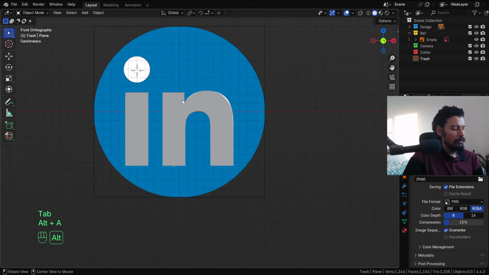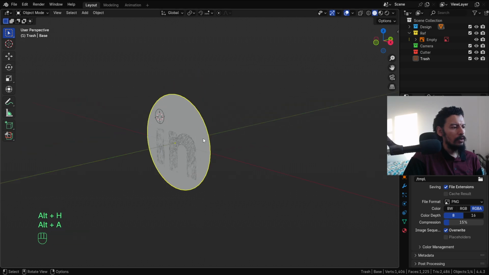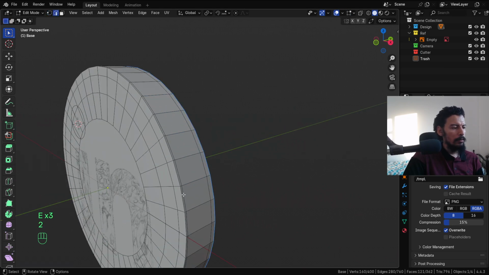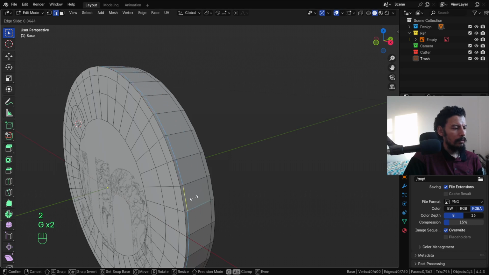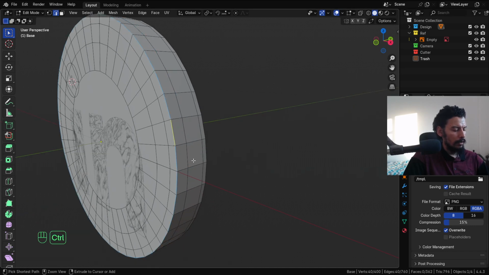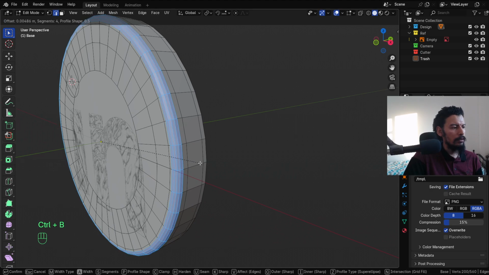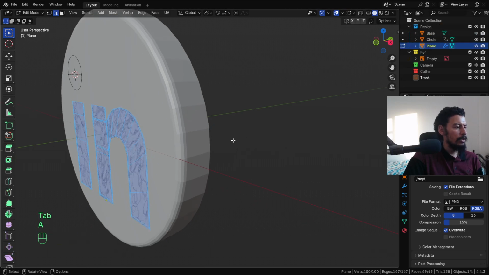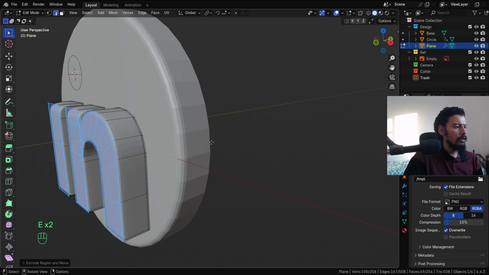The first version that we will make, of course, is let's first add here a loop or extrusion, and maybe if you want to add a little bit of detail, you can add a bevel here. That's fine. For the N, let's go here and add an extrusion, a little bit and a little bit.